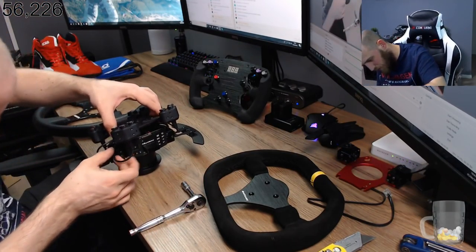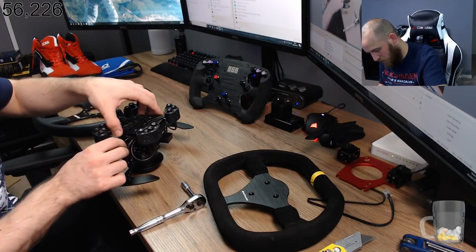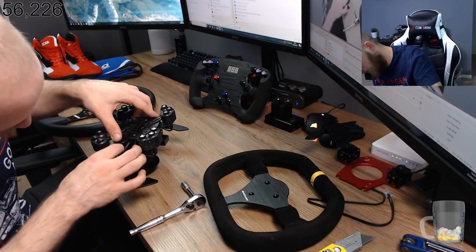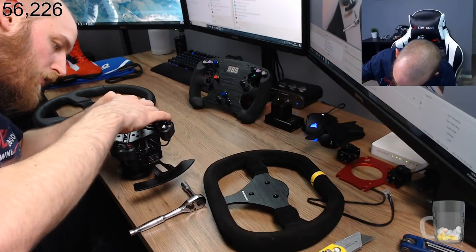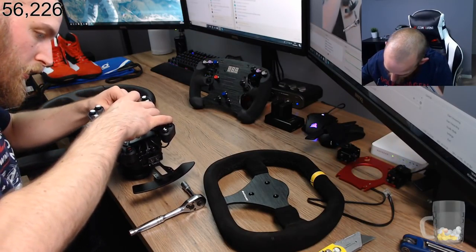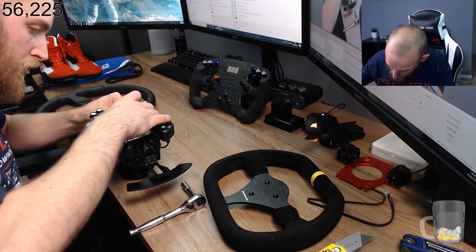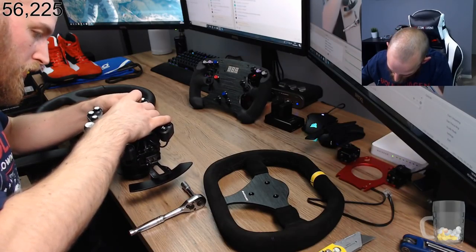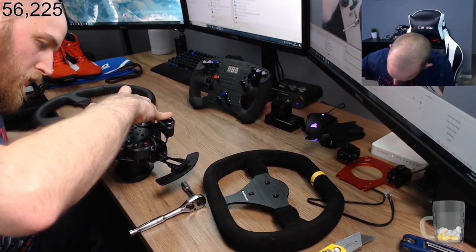Beautiful, right. So wire in there, like so. The only downside is they have very long wires on these button pods because it's so adjustable. They do come with really, really long wires. But it is very, very adjustable. But it's also very fiddly, but just bear with us.